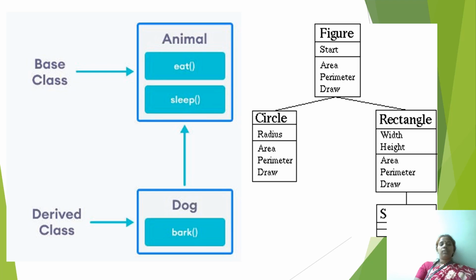So from that we already discussed what inheritance is. Inheritance means we inherit the properties from the base class into the subclass. So this is the concept. Here the Rectangle subclass accesses the properties from the Figure class, and also the Circle subclass acquires the properties from the Figure base class. The Square subclass accesses the properties from the Rectangle base class.